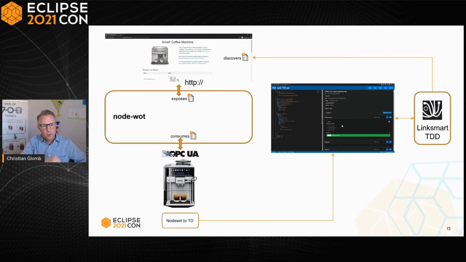But what I want to show you here is to go one step more. That is to store the thing description in a thing description directory and then do a discovery of thing descriptions directly from the application. And the application in our case is the web interface. So let's go to the demo.